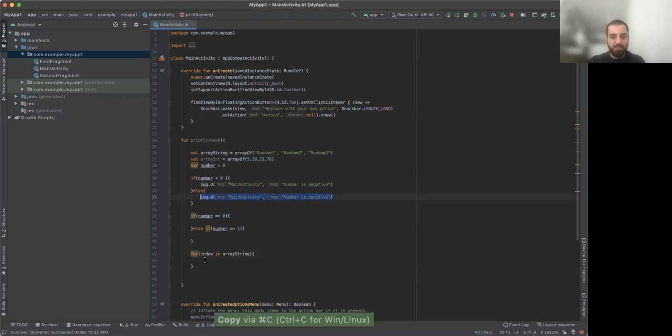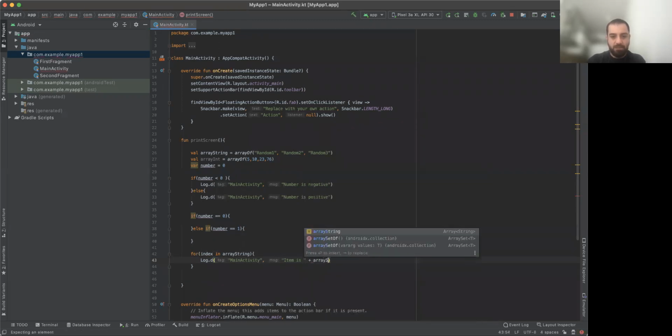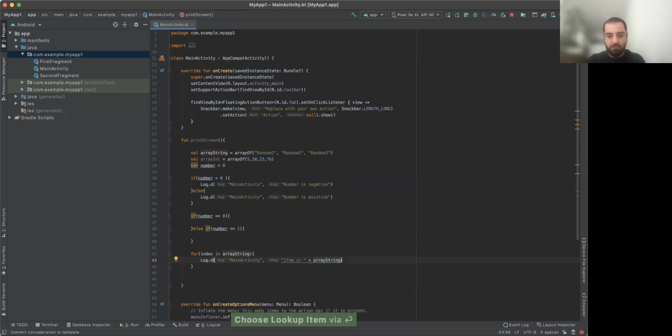So we can just do again, I'm just copying and pasting this code. So for every index in array string, we can just write the name. Item is array string index.